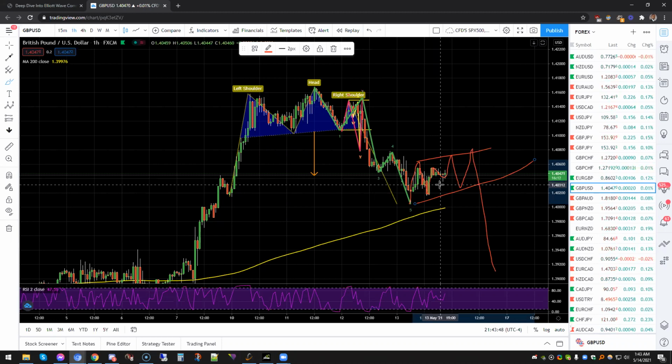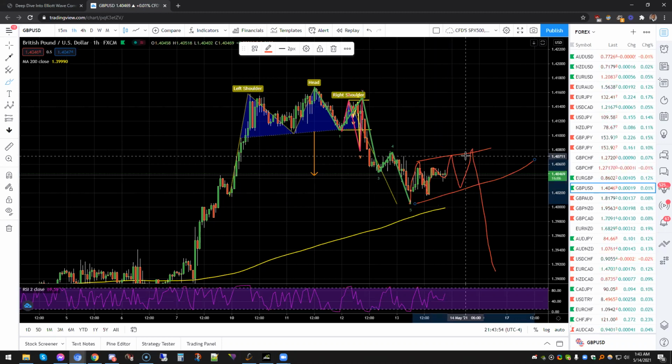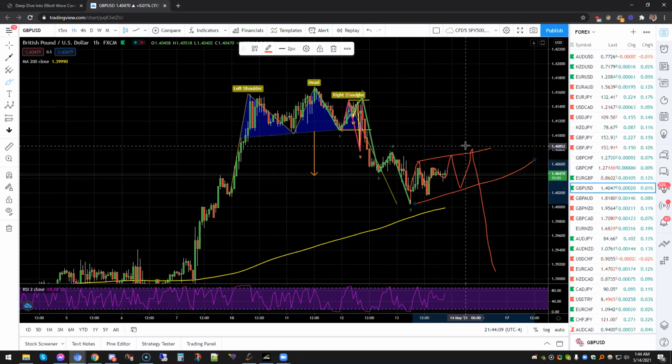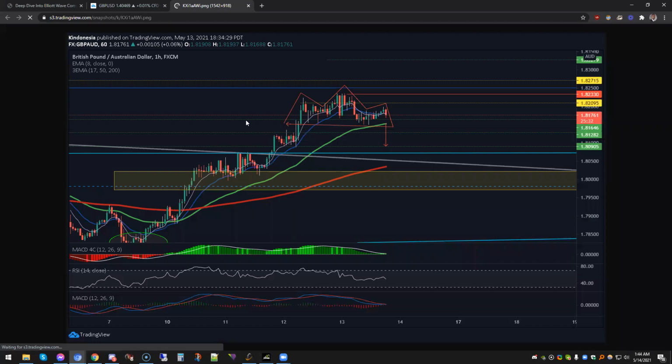Okay, so it's good to understand the Elliott wave formations because they will help you a great deal when you're looking at trading head and shoulders formations. And basically any formation that you're trading, if you understand the Elliott wave corrective formations, it will help you a great deal. Does anyone have any other head and shoulders that they'd like me to take a look at? I think I see Kevin is asking me to look at pound Australian dollar. Let me see here. Kevin says, I am trading a head and shoulders pattern on pound AUD 1 hour. Okay, Kevin sent me a link. Let's open that link. Let's see what it looks like.